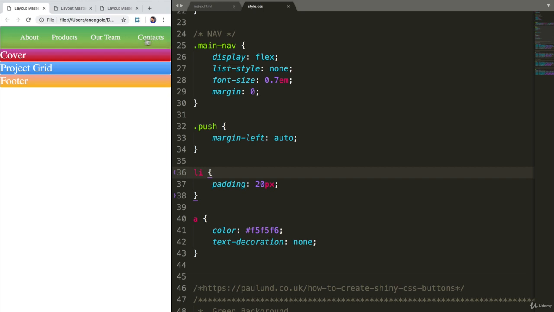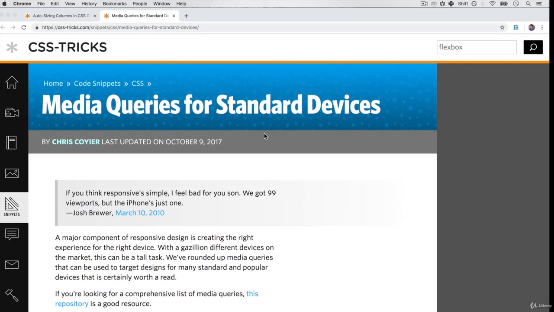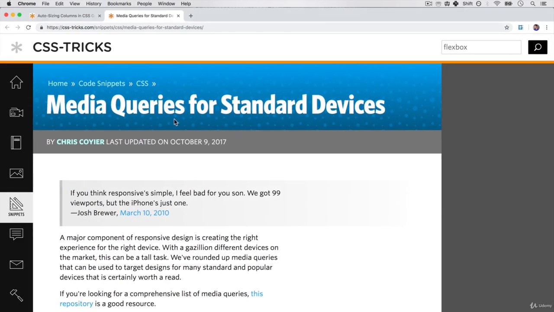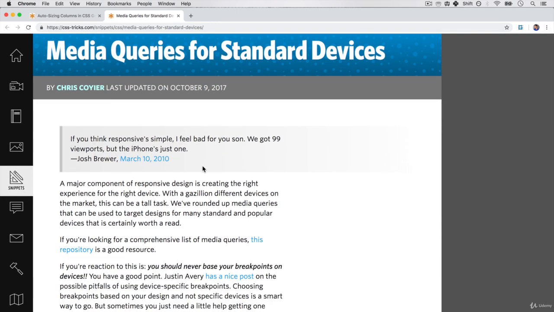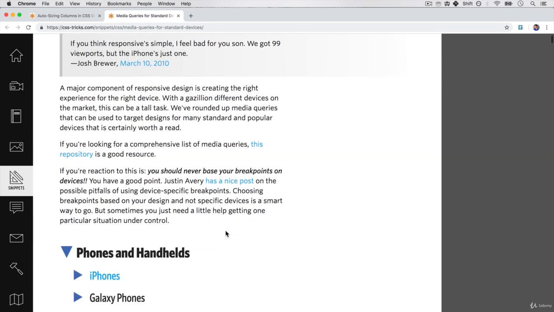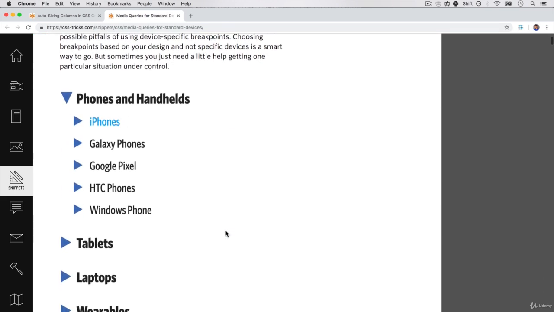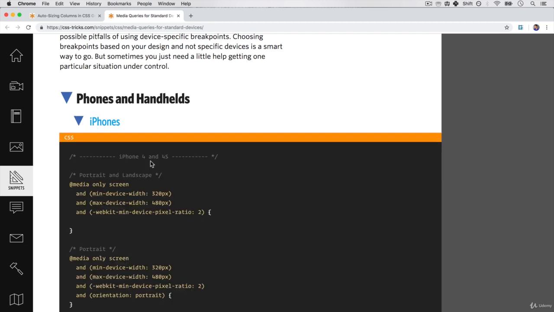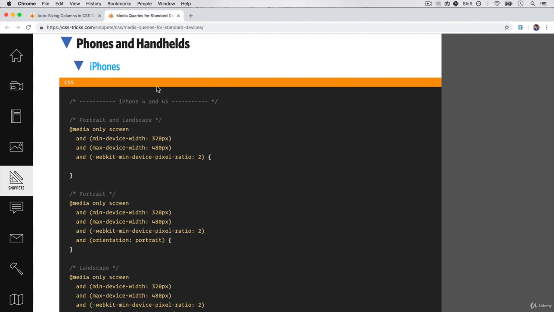But just because it might be useful for this case, I'm going to introduce you to something called media queries. Media queries allow us to create responsive websites and tell our web pages what to do when the size of our screen gets small or big. And I'll link to this website over here. But essentially, with media queries, we can have devices, tablets, laptops, wearables that have different screen sizes and tell it how to display our web page based on those sizes.